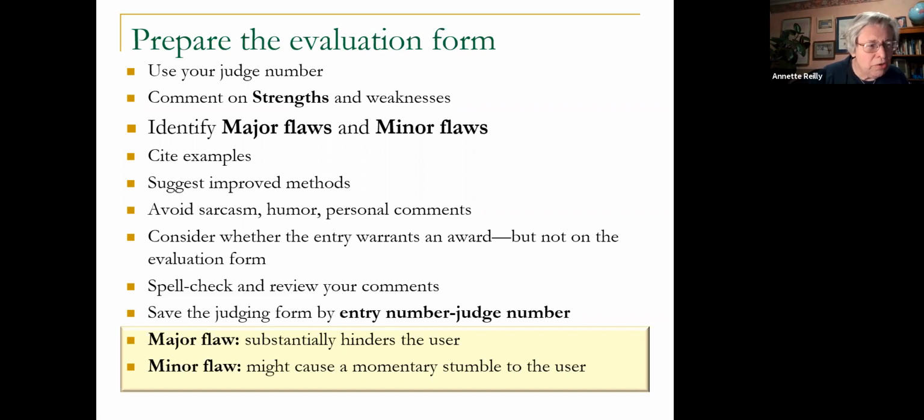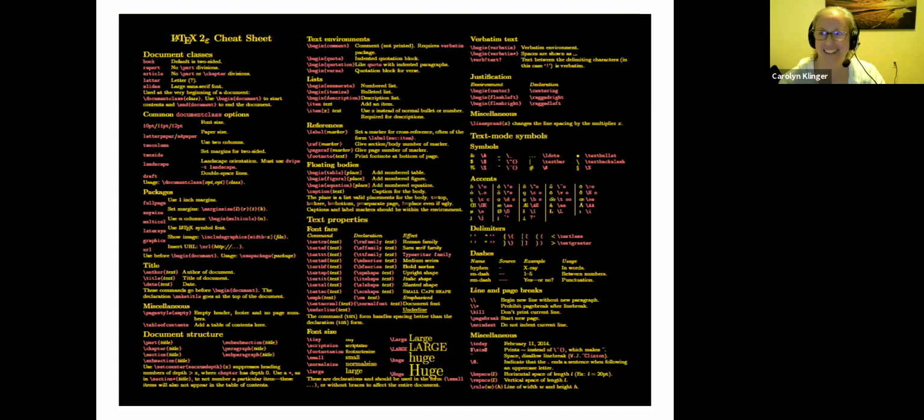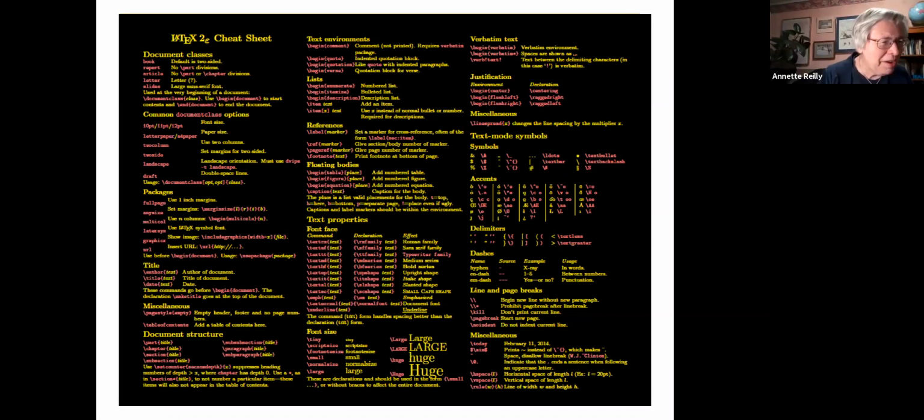So I want to show you an entry that took that advice to use color, and here's what they came up with. This is definitely not using Carolyn's golden light to present the information. It does have the advantage that you can tell the code from the meaning of the code because it's in two distinct colors, but for legibility, there's a strong contrast, but this entry would certainly rouse my prejudice against reverse type in every respect. Here's another one.